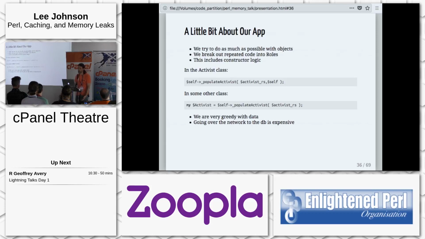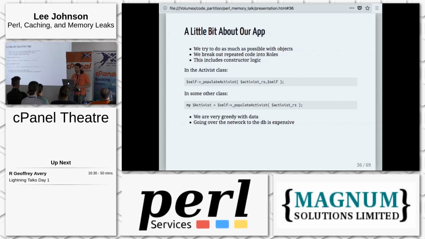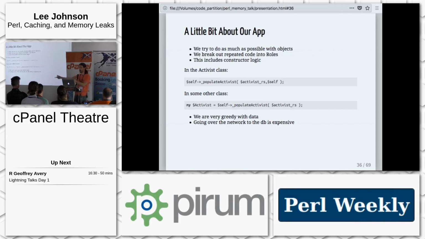Yeah, and we're greedy because going over the network to the DB is very expensive. That's generally where your bottlenecks are these days. If you think about it, you're running on servers with lots of memory, SSDs, the database server is the same, it's using SQL caches, and the bottleneck for us generally is reaching over to the database and grabbing that data. We're not running huge data sets, we're not running tight algorithms. So the network is the database for us. And doing several joins is cheaper than doing several single queries, because going once and back again is obviously a lot cheaper than going several times.